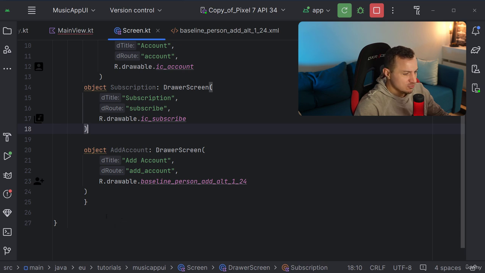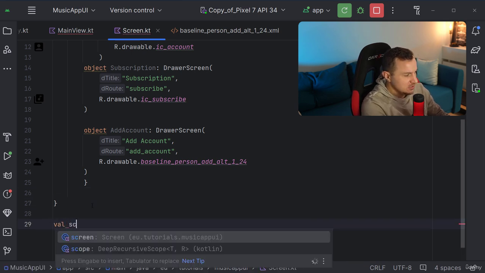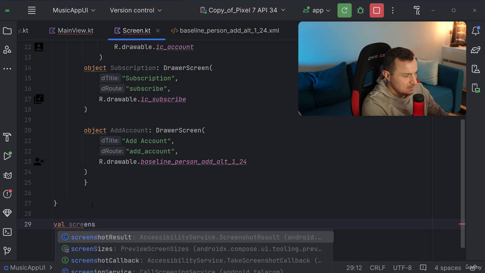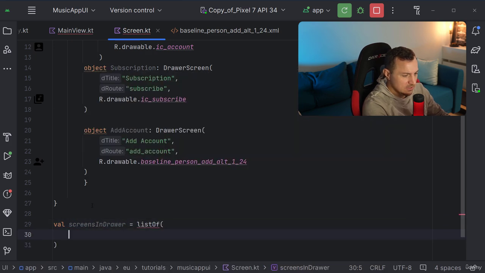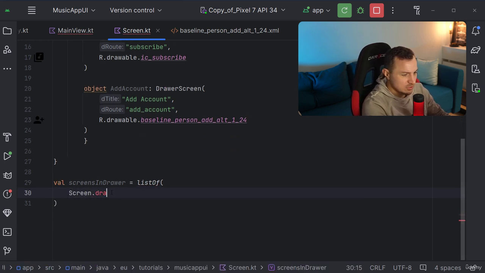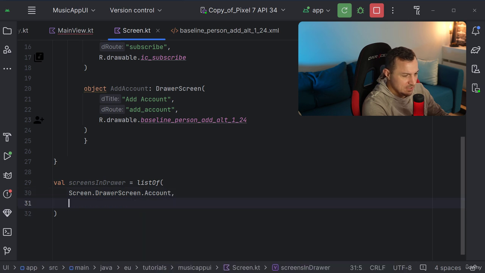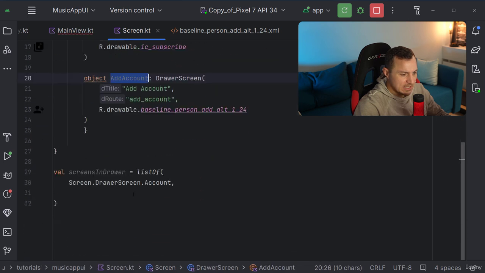So I'm going to create a variable here, val screensInDrawer, which will be a list of, and this will just use our Screen.DrawerScreen, and we have these 3 list items: the drawer screen account, the subscription, as well as add account.